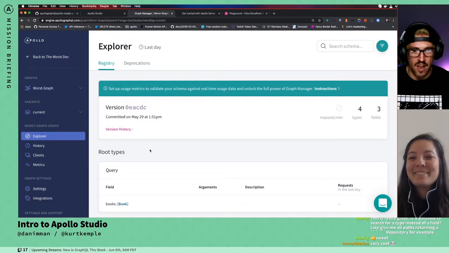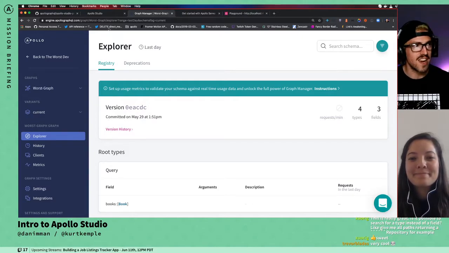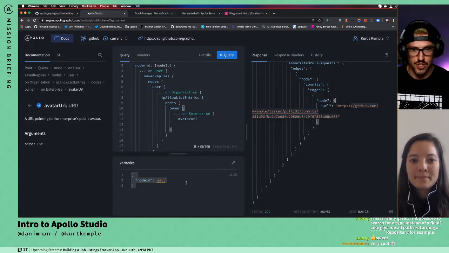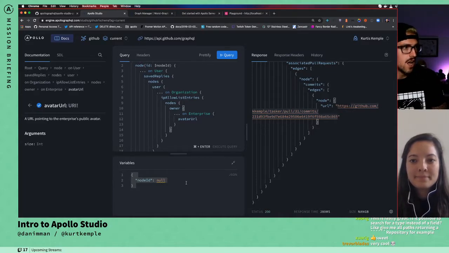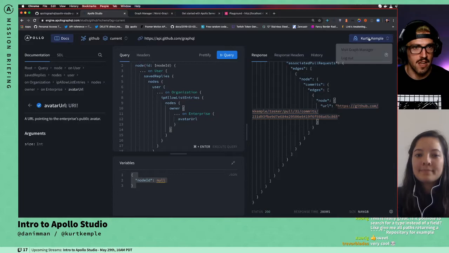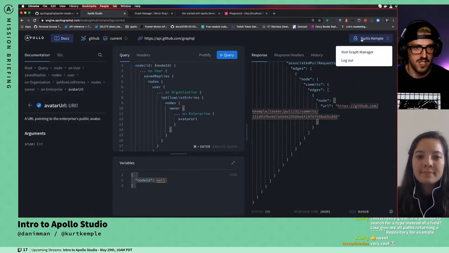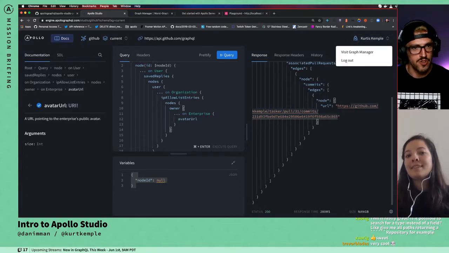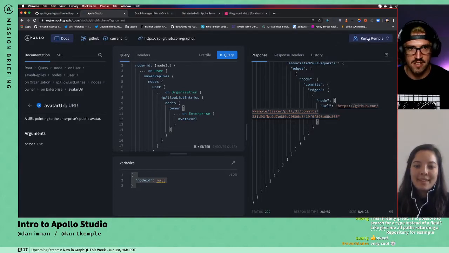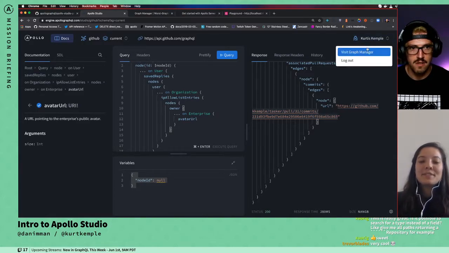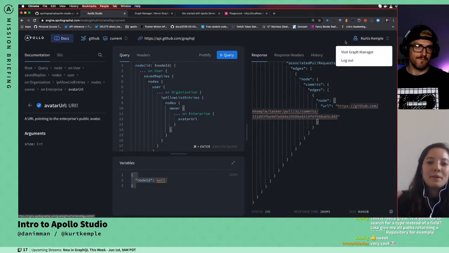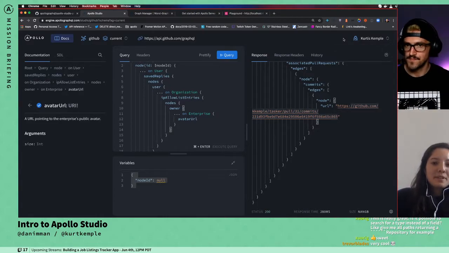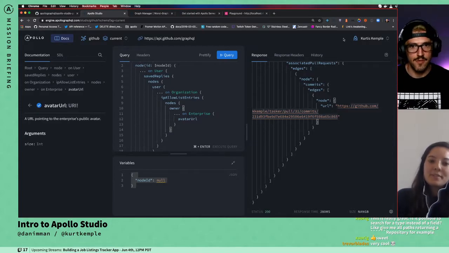Yeah, this is awesome. So I guess my next thing is I just had a couple questions about Studio, and again, last call if you have questions about Studio, now's the time to drop those in the chat. I won't take up too much time, but I'm noticing here we have this drop down. Is this because I'm logged into Graph Manager, so it knows who I am? If I had multiple users, could I switch between users? Is that what that is? Oh, that's not a user switcher. That's just you're logged in versus you're logged out. Got it. The way we built Studio, it's a part of Graph Manager in that it's deployed on the same URL, it's written in the same code base, it's just a different route in the code.